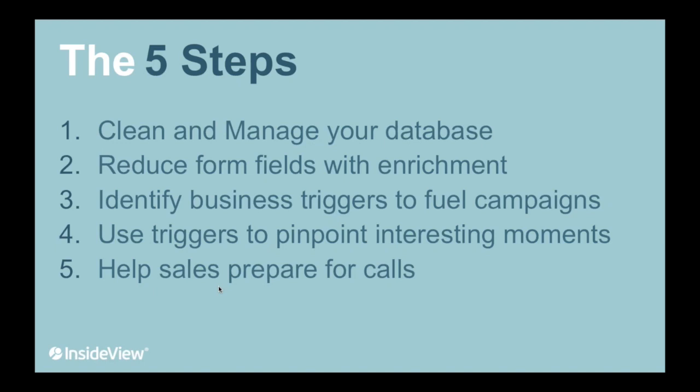So a couple of the 5 steps as an overview, and we'll go into it a little bit more here. It's a very simple process that, to me, it's still amazing how many companies don't have a basic process like this, but it's 5 relatively easy steps. A lot of this is probably no-brainer stuff, but step 1 is going to be make sure your database is clean and you've got a good data policy in place, because that really does help that demographic area of your lead score and how you're really working with and prioritizing leads.